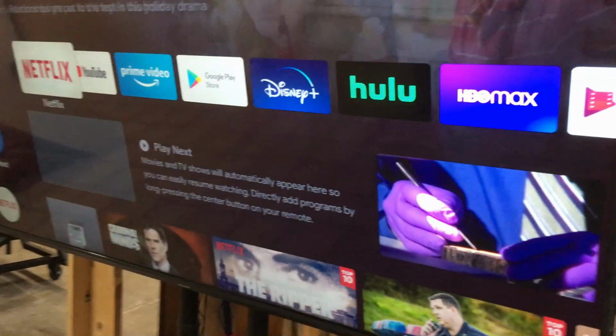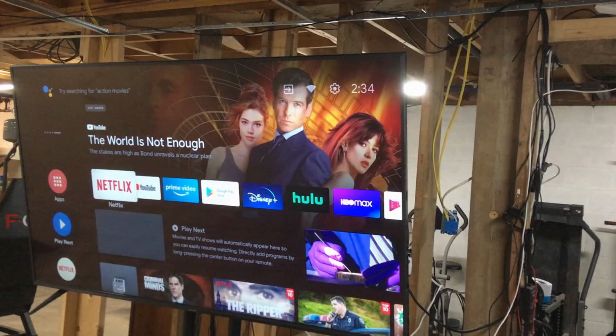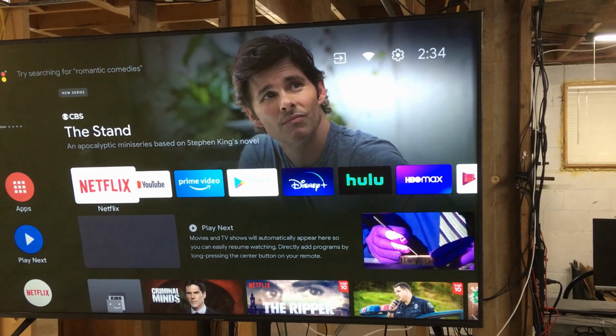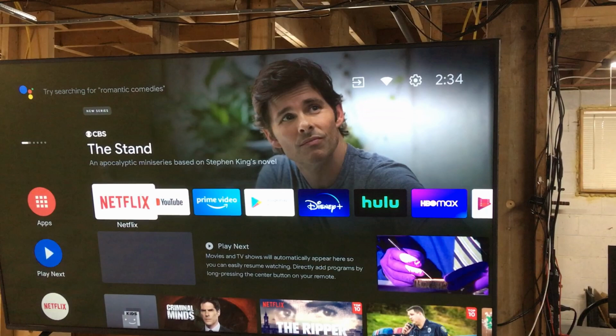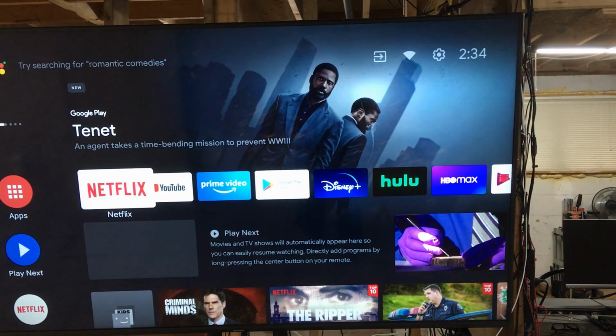The only difference is that in non-4K, regular 1080p, I found that the last TV I had, the LG one that I had up here, had kind of a better picture. I can't explain it. It was just a better picture. Even though this has, I think, a 120 hertz refresh rate, and the one TV I had up here was only 60, it still looked better. And that's coming from me and my daughter. My daughter and I use this TV the most down here. So we found that unless it was in 4K, if it was non-4K 1080p, the picture quality was kind of the same. We didn't notice the difference.